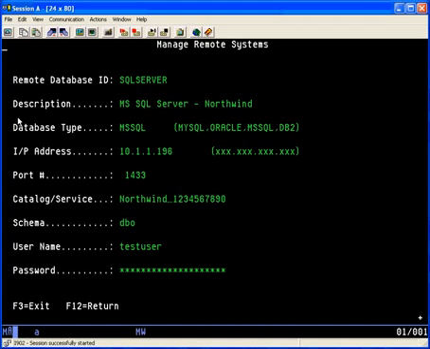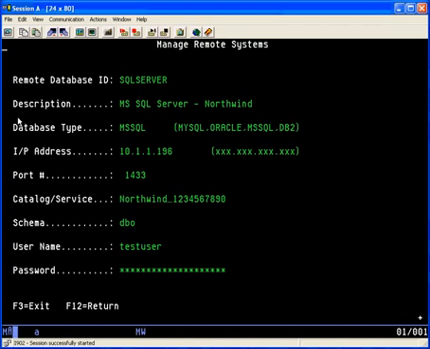We are adding databases as necessary, so if you have the need to use something other than those four, please contact your customer service representative so that we can try to do that for you. The next parameter is the IP address. This refers to the TCP/IP address of the remote server. Port number refers to the port number that will be used on the remote server.